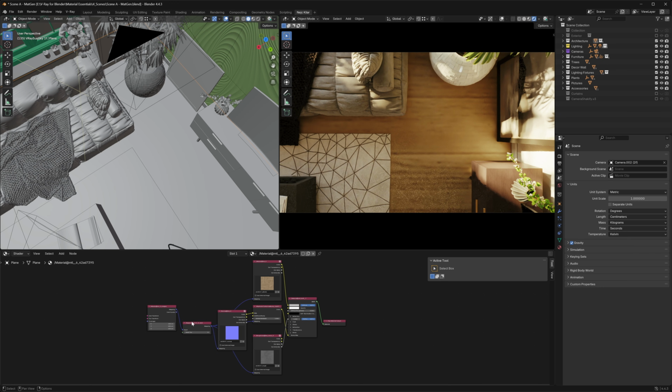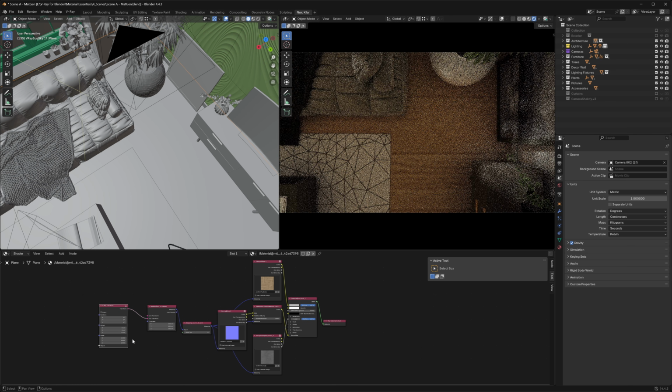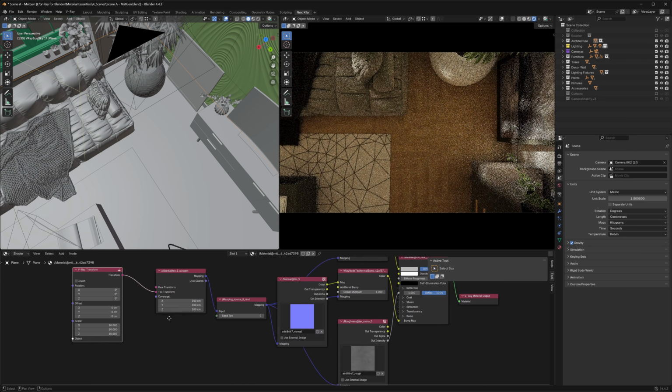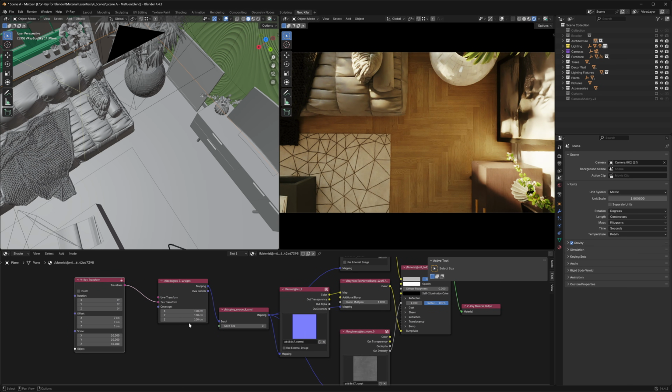Now, in order to fix the scale here, probably what you would want to do in this case is bring in a V-Ray transform node, plug it into the UVW or texture transform slot. We're going to go with texture transform, and then play with the scale parameters, right? And there we go. We have our AI generated material in our scene.